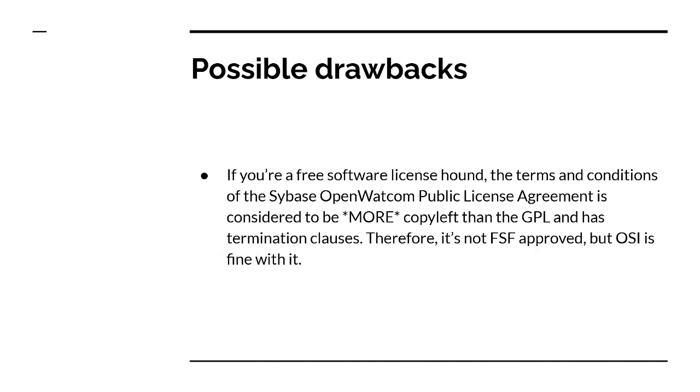The good news is that any software you write in OpenWatcom is not viral, in the sense that if you compile software in OpenWatcom, you don't have to use that license. It only has to do with the source code for OpenWatcom itself. So if you make changes, whatever you do, it has to be under this public license agreement.